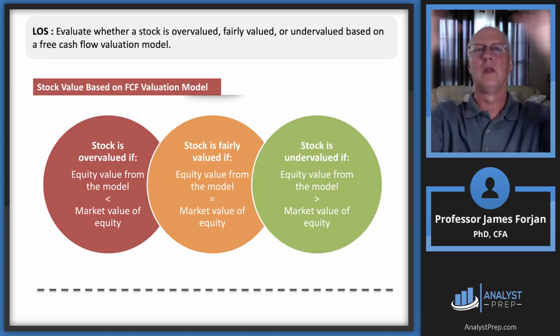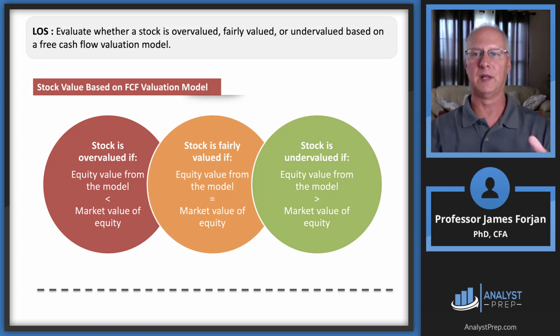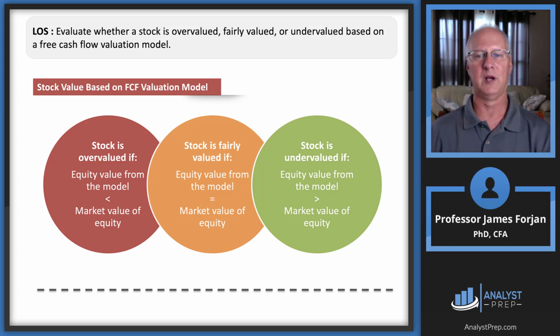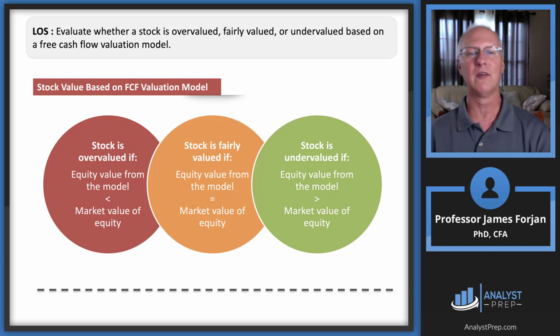So what have we done? We've done all these models, and all we're going to do is say something like, what was my example earlier? It was $13, and I said, oh, if the stock price is 28, we're out. If the stock price is 10 cents, we're in. And so that's what these three circles tell us. We're always interested in finding mispriced securities, whether they're overvalued or undervalued. And wherever there is mispricing, then we can take advantage of it. If the stock is fairly valued, then we can sit back and say, oh, wow, Eugene Fama and everybody else got it right. Stock markets are efficient.